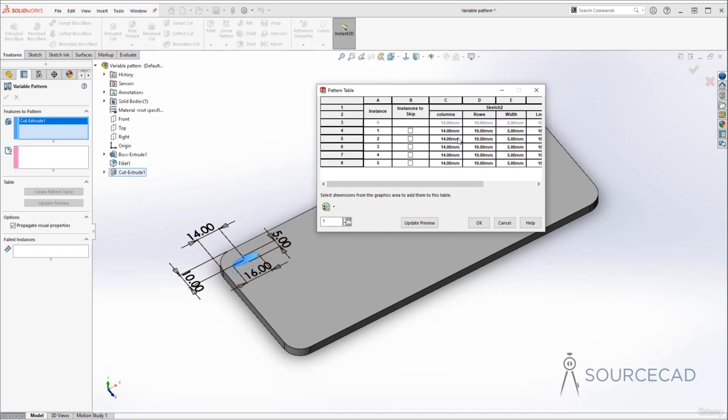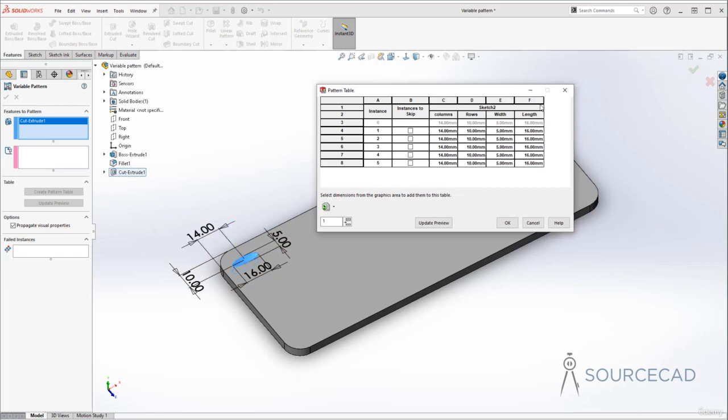So this table now looks almost like the table driven pattern. So here, well, let me just maybe increase the size instead of changing all these sizes individually. So there we are, we've got this table, and the first one is this instance. So that's instance number 0, which is at a distance of 14 unit along columns, at a distance of 10 unit along row, and that's the dimension of this instance. Now this is instance number 1. So first copy, where do you want to make it?